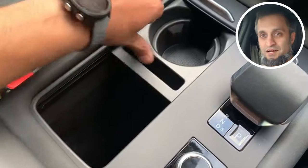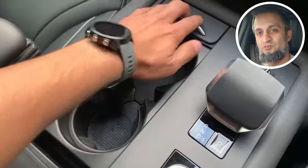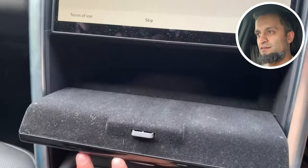Looking at the interior, it's got a lot of secret compartments. At the bottom you've got cup holders and you can actually slide them forward to reveal a compartment underneath — quite ingenious. By the aircon buttons there's a silver button on top, press it and another compartment opens. The car is full of these compartments, and the thought that went into it is absolutely amazing.